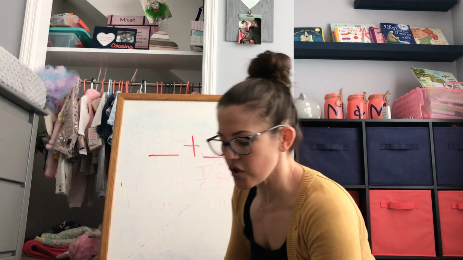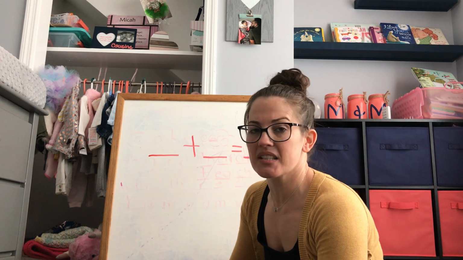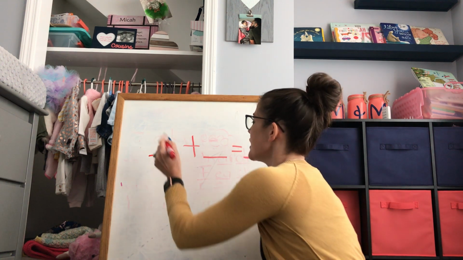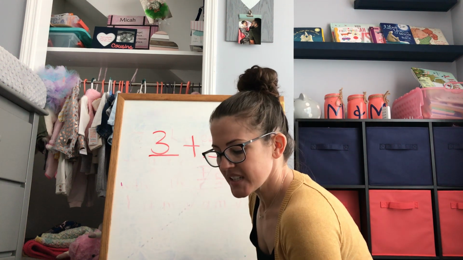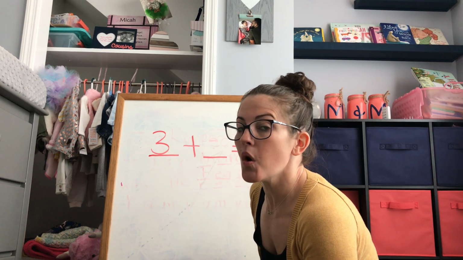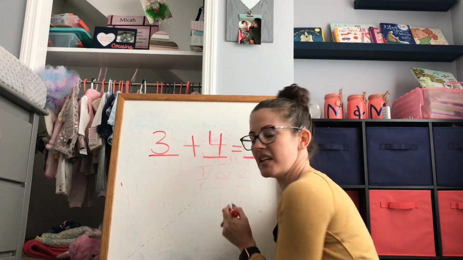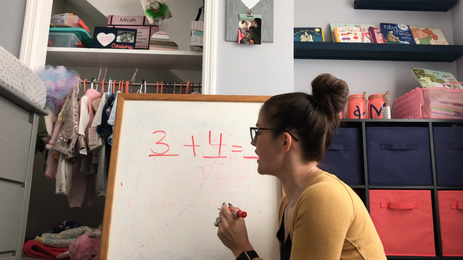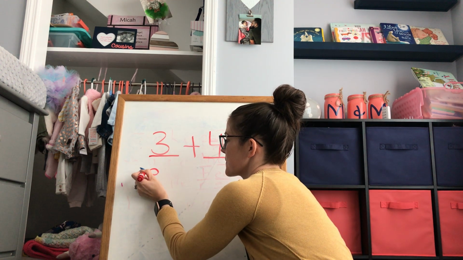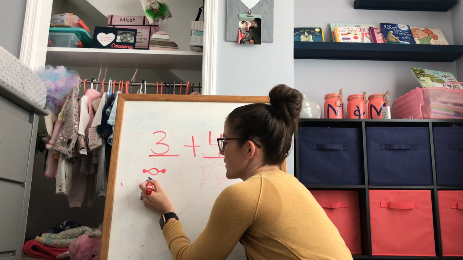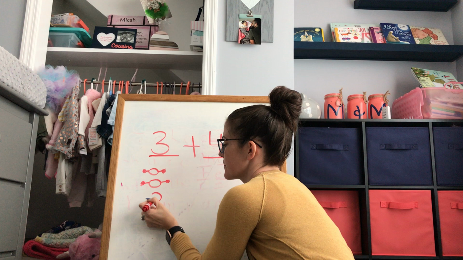So let's listen to those number words again that are in here. Elijah had 3 pieces of gum. How many pieces? 3. I'm going to write that on the line. Santiago gave him 4 more pieces of gum. Now I am going to illustrate a picture of that gum. How do I want to make this look? Let's see. Maybe like that. These kind of look like my candies from the other day. 1, 2, 3.